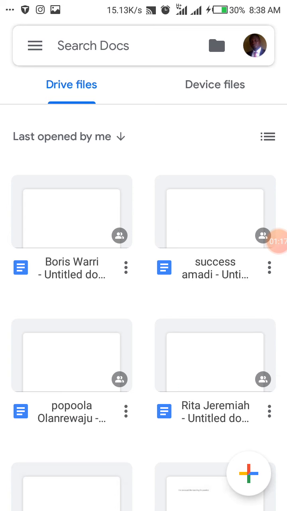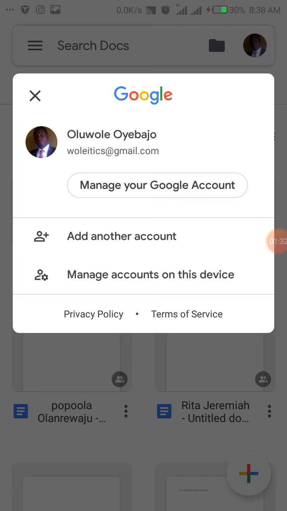If you are not sure which email you have opened Google Docs with, at the upper right side of your screen, you will see your picture or the first alphabet of your email address. Select that to see which account you are opening Google Docs with. If you have quite a number of email accounts registered with your mobile device, you see all of them listed out. The one that is opened with Google Docs will be the one listed above.